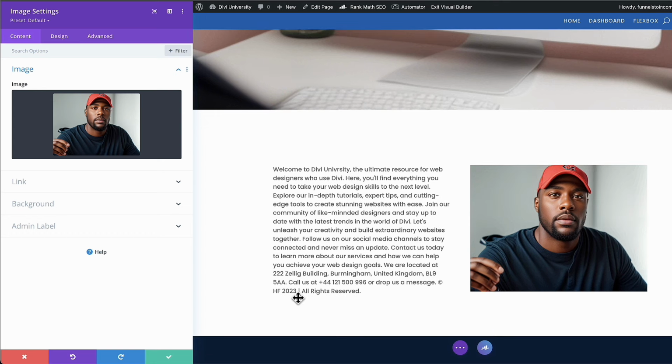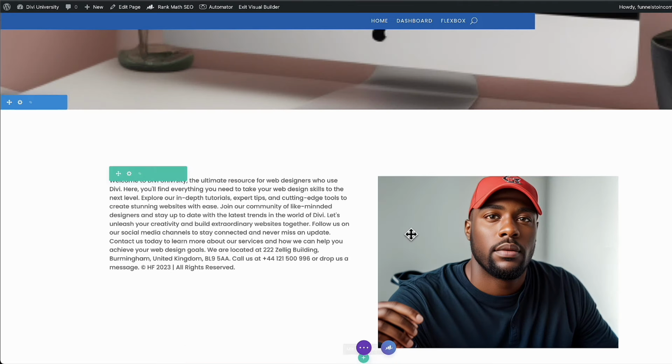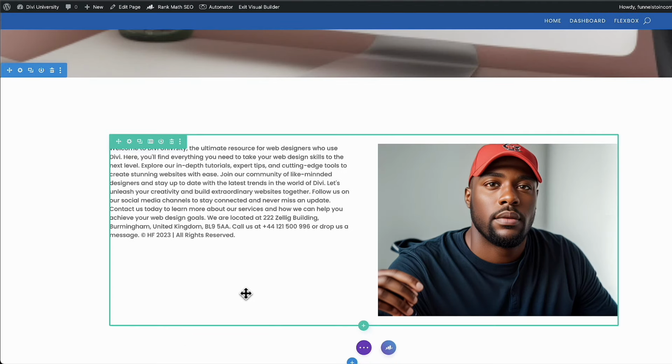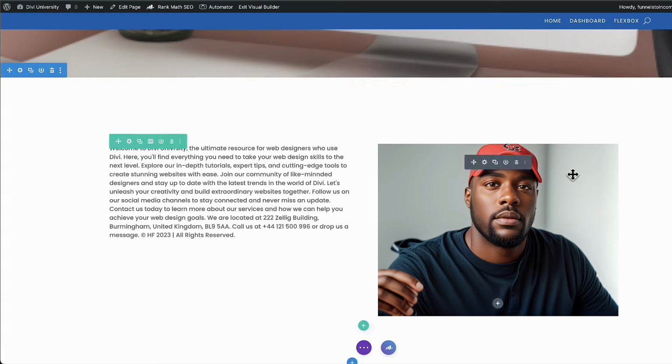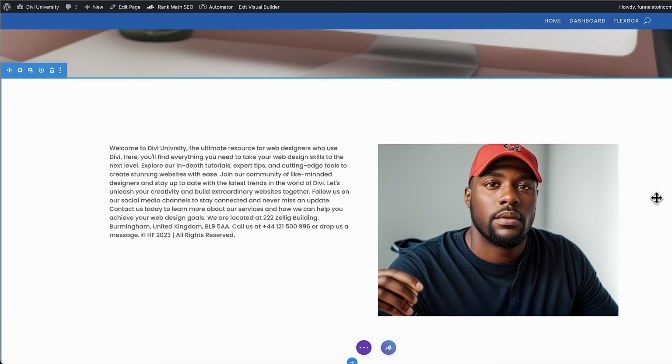Let's save this so we can have a closer look at it. Yeah, it looks pretty cool, but you can see it's AI. That's what I'm trying to say. So the question now is, do you really want to use images that don't look realistic? Or this can be used for mock-up purposes. You could design a website and use these as the mock-up images, which you can then replace later by taking the actual pictures, using what you've gotten from the AI as a reference.